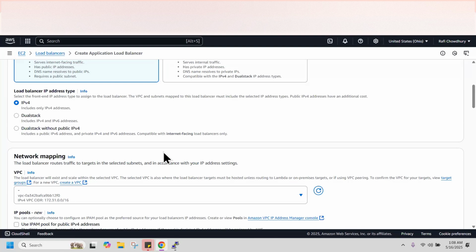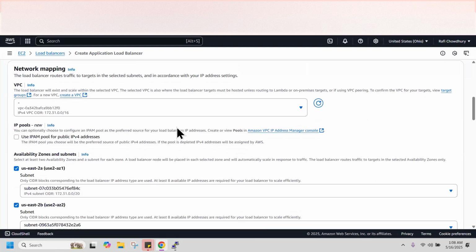Okay, perfect. Now scroll down. I think we don't have to do anything with the VPC, so we can scroll down. Yeah, everything seems fine till here.